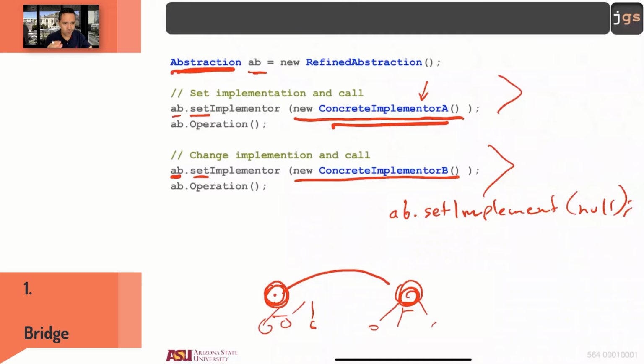And remember, always, if there is the possibility for the variable to be null, the diamond is going to be white. Good. In fact, the idea is that I can have a bridge that is null, so a bridge that does not exist. That's it. Pretty simple.